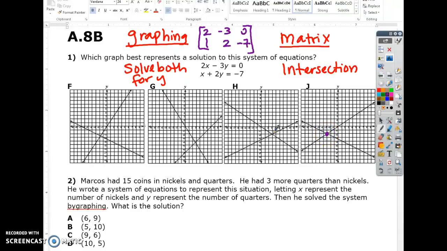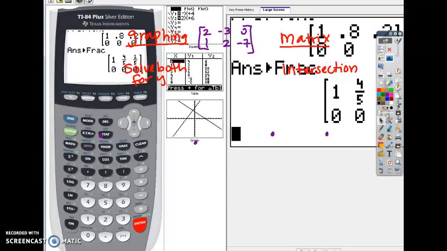Now, look at these solutions here. We're looking for the one that matches. And that'll be your answer. Got it? So go ahead. You can pause the video at this time and put it in matrix yourself and find the solution. Okay, so let's check to make sure that we did it correctly.